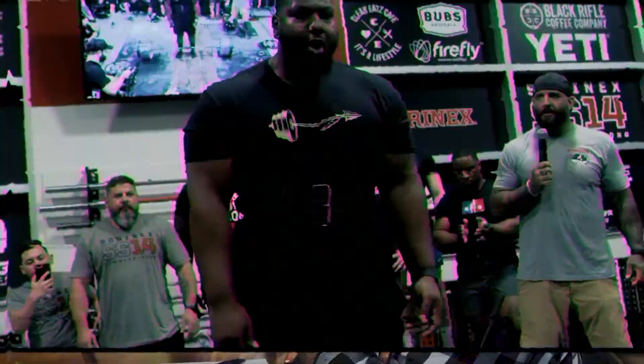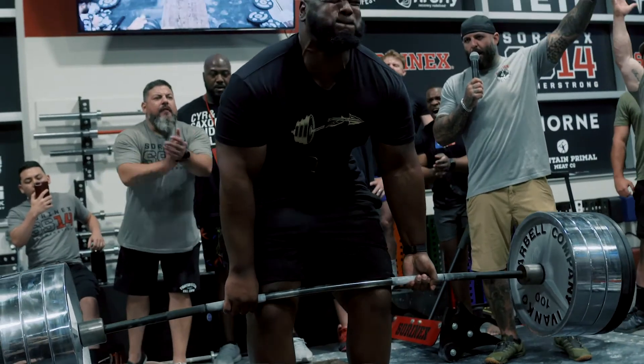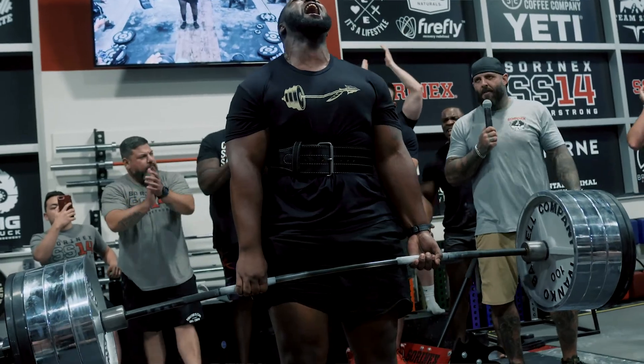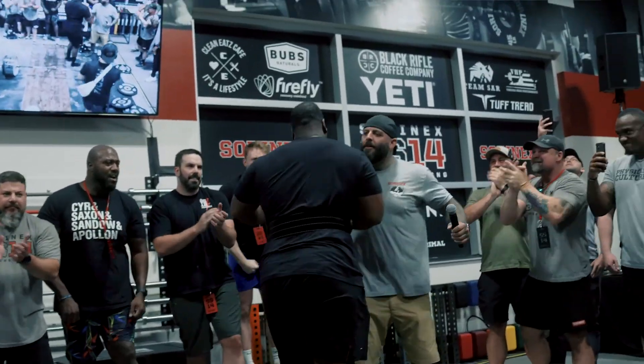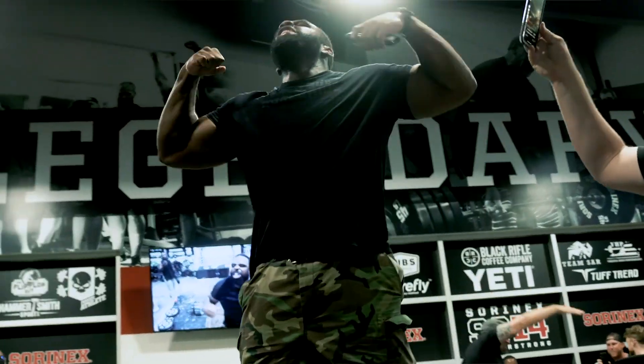Josh has five full-time staffers. He's investing in giving the guys not only the equipment but the coaching staff paired with it. Those dudes are big and flipping strong — they were the deadlift champion and grip champion at the Soarnex Summer Strong event. Shout out to those dudes. I didn't get a chance to get their background, but I'm guessing they're ex-football players — they were all towering over me, all big dudes.